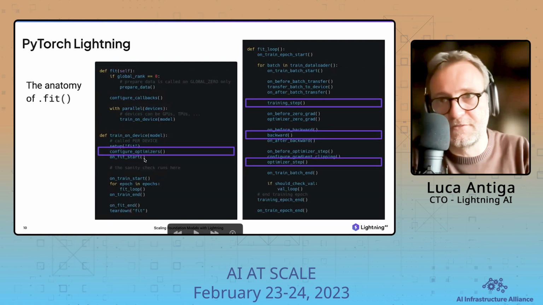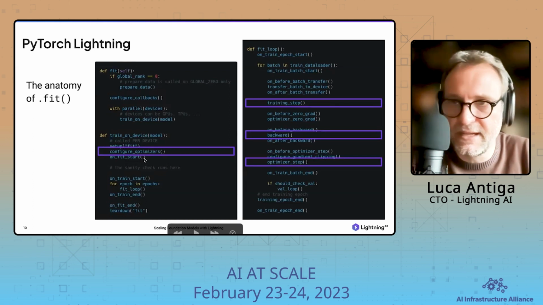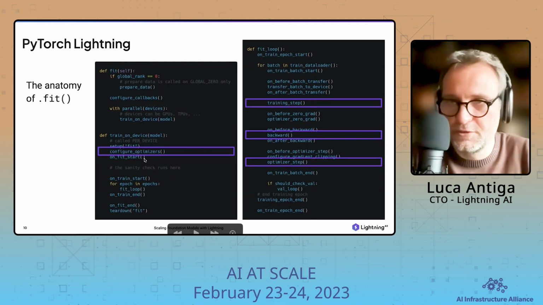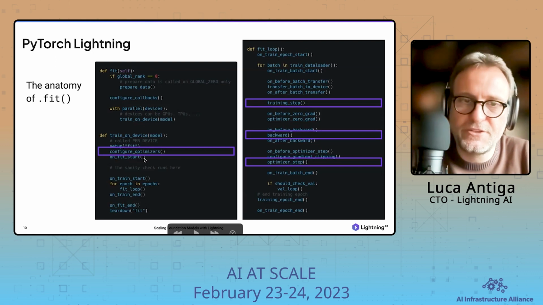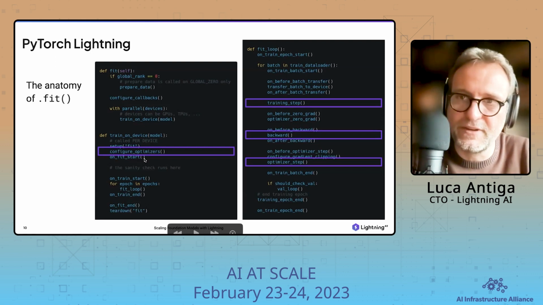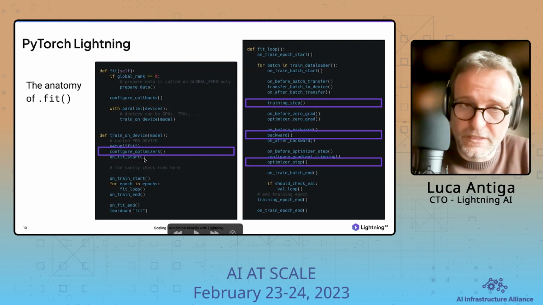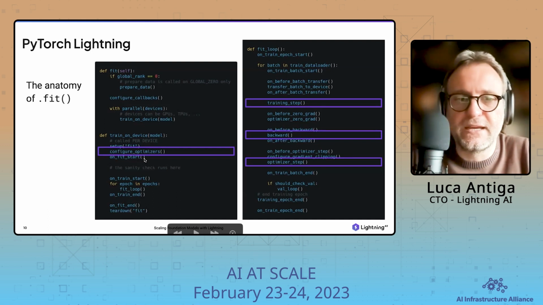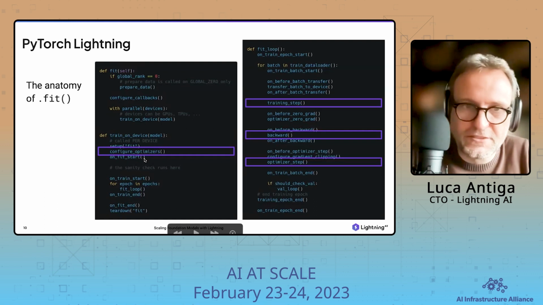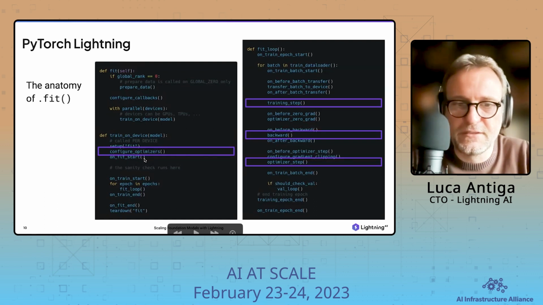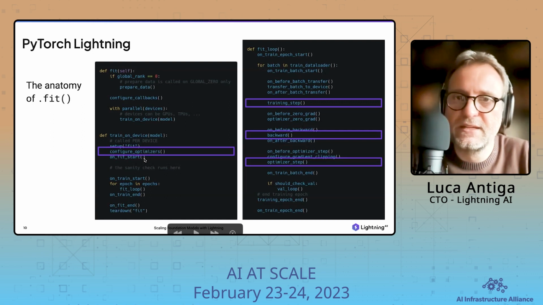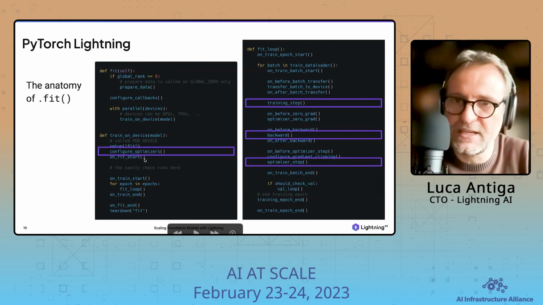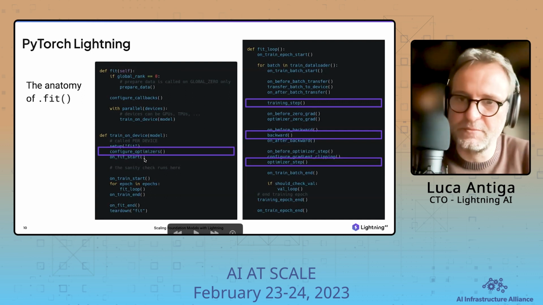What happens when you call trainer fit? This is a very high level view of what happens. And you can see here in the first function, fit, you do some preparation, and then with each device, you will train the device on the model. And that training on device on the model includes configuring optimizers, which means instantiating the optimizers themselves. And then there is a for loop across the epochs that will call a function, and that will do one training step at a time, compute the backward, do the optimization step, and so on.